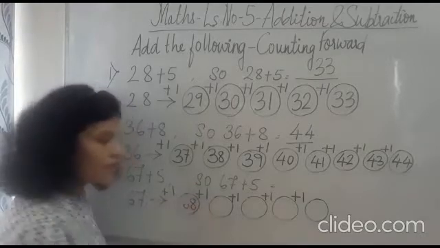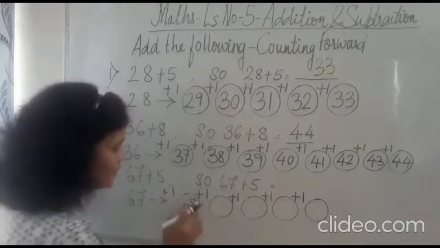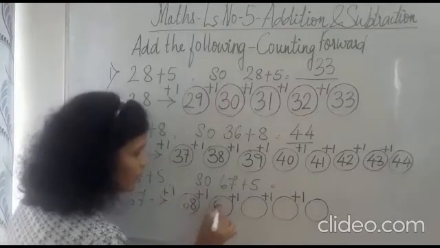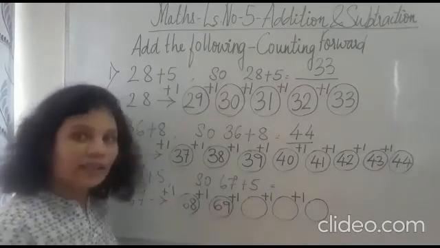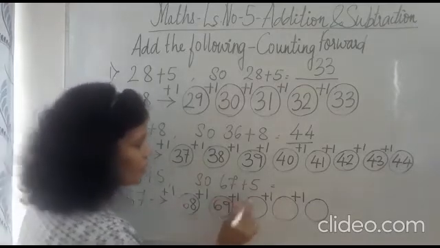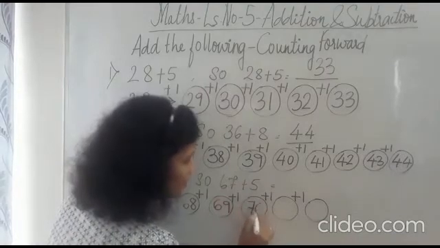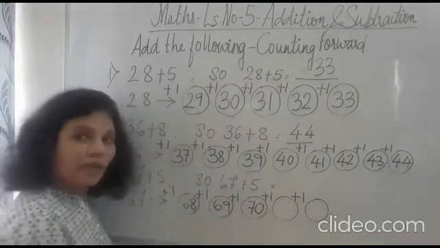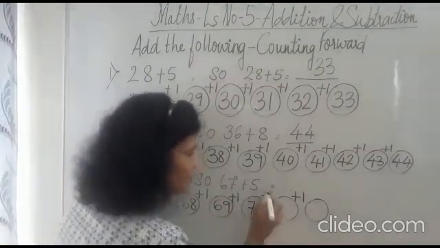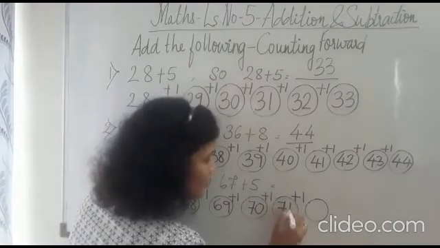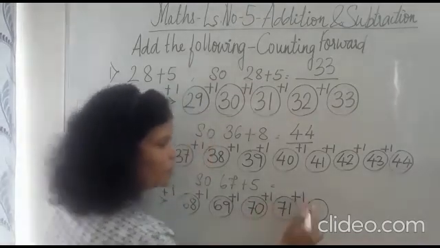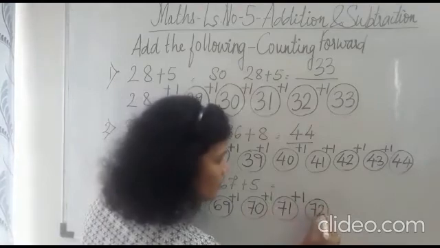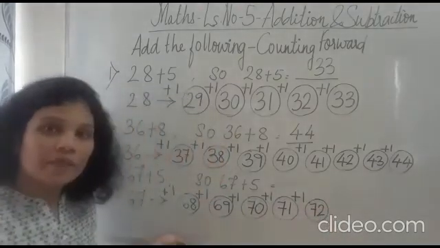67 plus 1. The answer comes 68. Very good. 68 plus 1. The answer comes 69. Correct. 69 plus 1. The answer comes 70. Very good. Very smart, students. 70 plus 1. 71. 71 plus 1. 72. How many steps we walked forward?